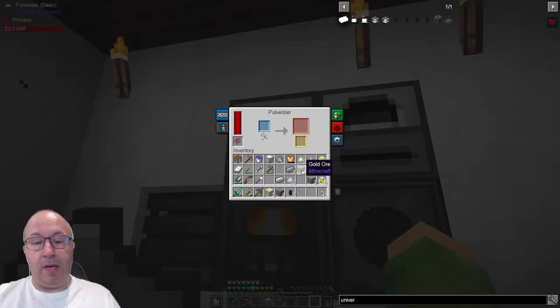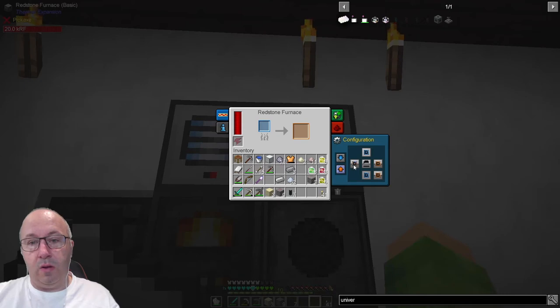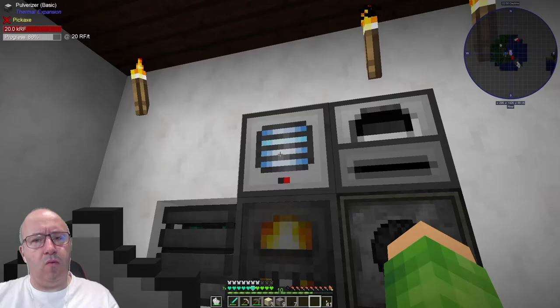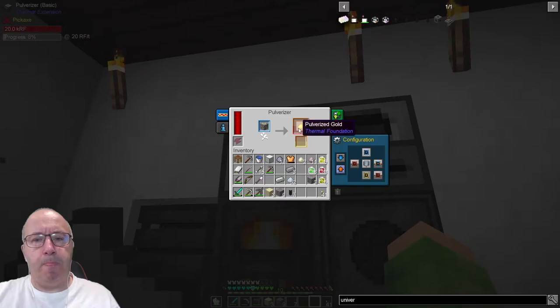So now, I can just go bang, if I configure it right, it should then pass straight out of here and into the redstone furnace. We should then immediately cook it. Just got to get the configuration correct. I thought this did this. I thought this would go straight in there. No? Okay, well, that's fine.